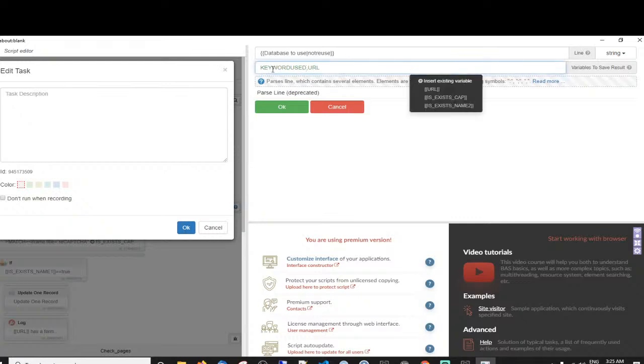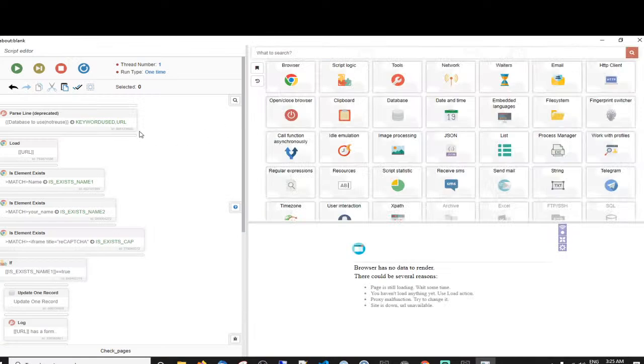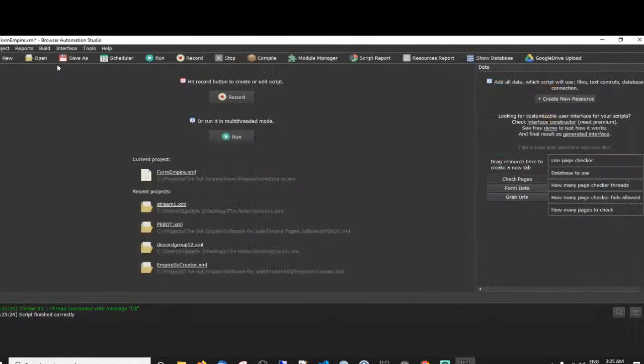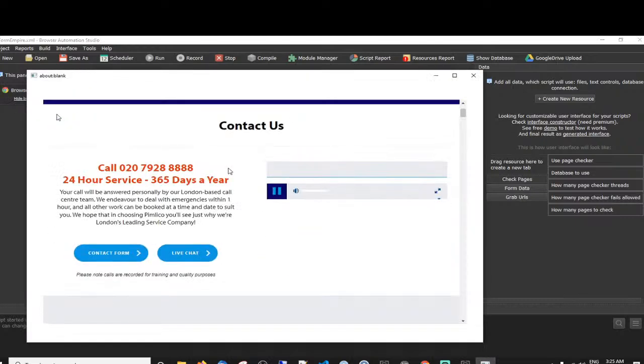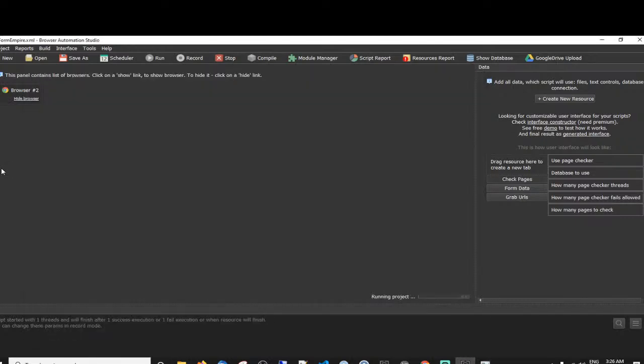Just noticed something as well. URL. Load. This would obviously be running on a server too, not my local computer. Sometimes we get the slow loading and it cuts out.